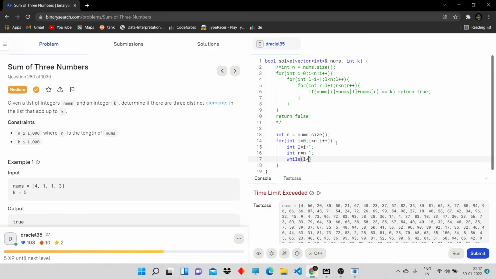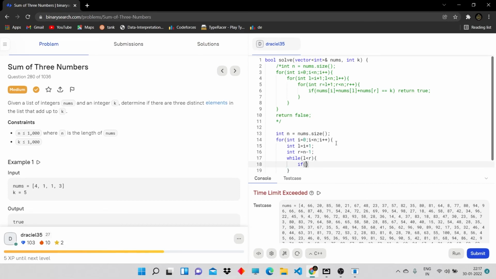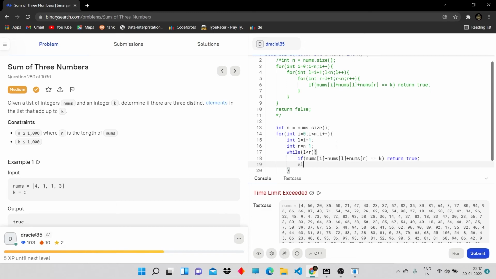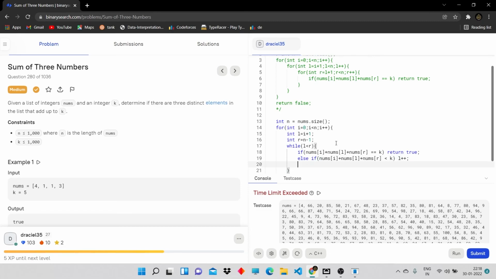We'll apply while L is less than R. If nums of I plus nums of L plus nums of R is equal to k, then we will return true. Else if it's less than k, then we have to increase this sum, so we'll increase L, else we will decrease R.